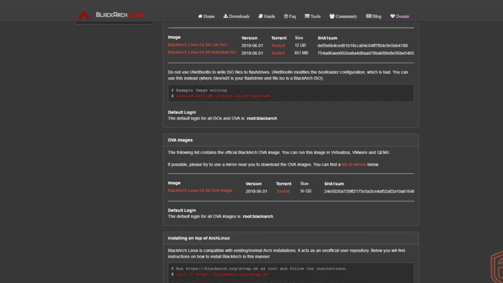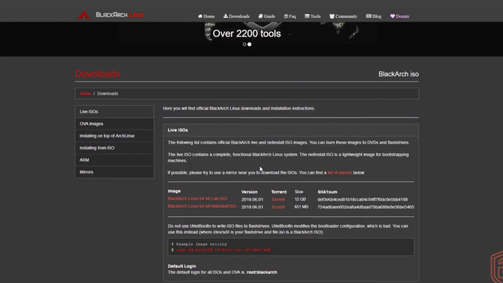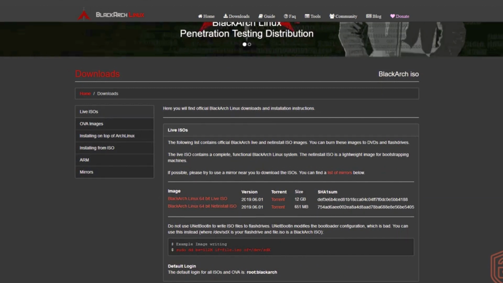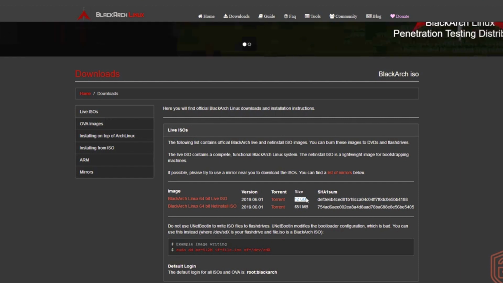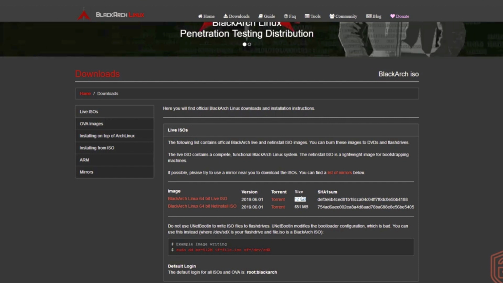The total install size is from 30 to about 40 gigabytes. Do take that into consideration when specifying your hard drive or your disk space, rather. So we are going to be working with the live ISO right over here, and this is the complete version. This contains all the packages that we'll be using, so this can be installed offline. However, I do not recommend that. I do recommend that you are connected to the internet.